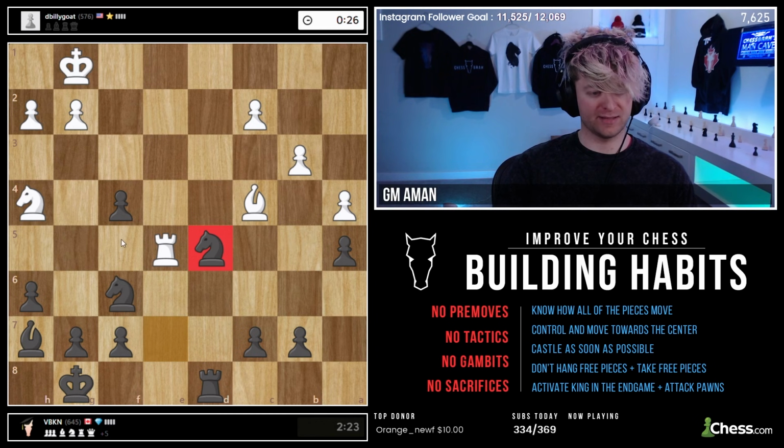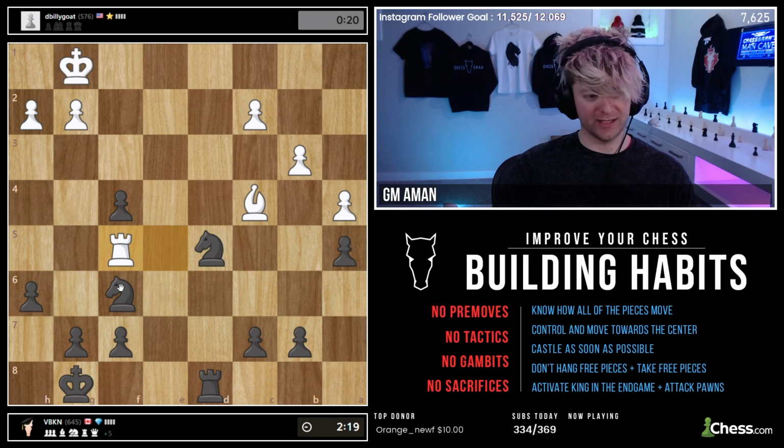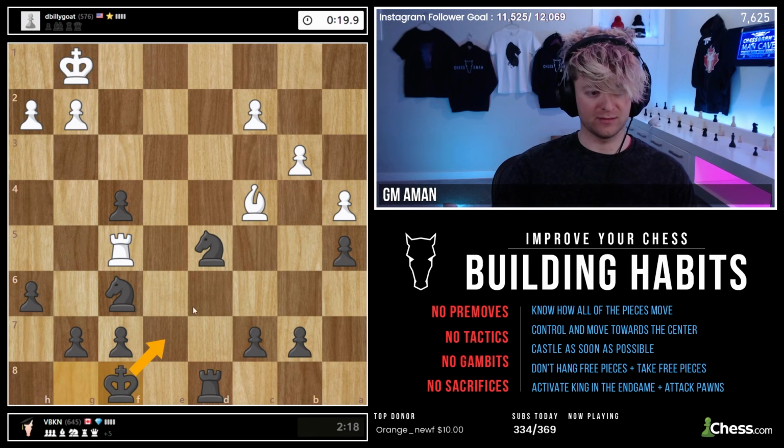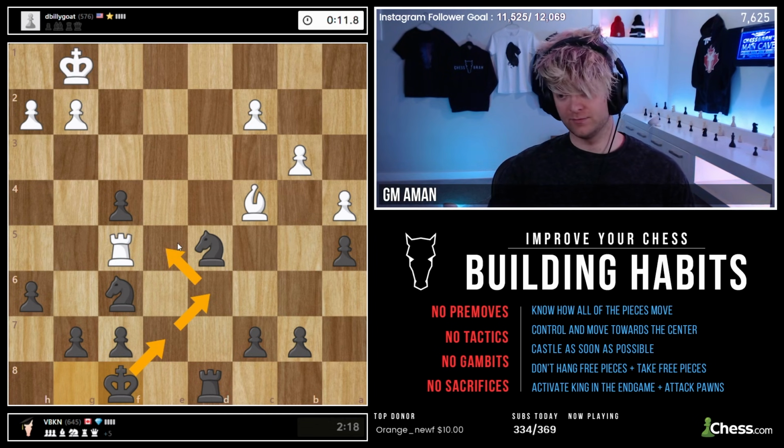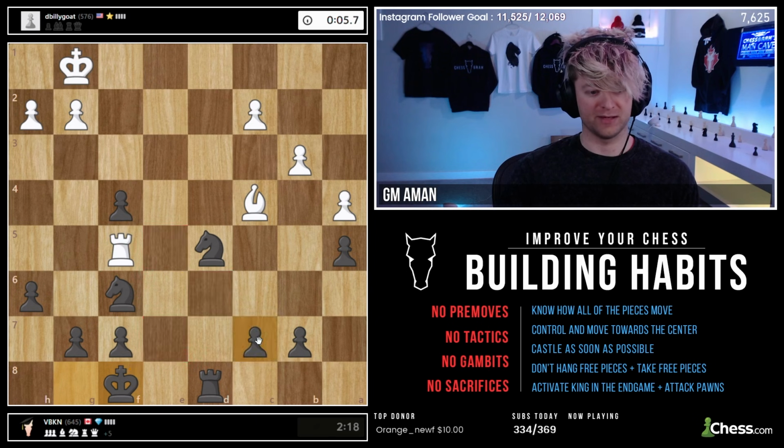All based on the center. The entire game, my pieces have been aimed towards the center, contributing to the center, attacking the center. Knight there, that's a trade. Gotta go for a trade. Now that we're in an endgame, the priority should be running that king to the middle of the board. King f8, king e7, king e6, king e5. That's our plan.